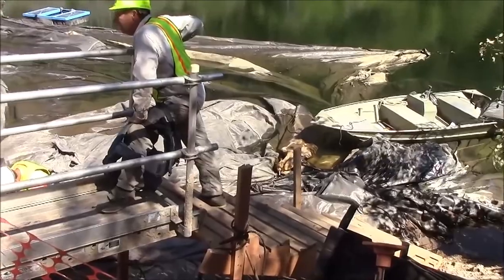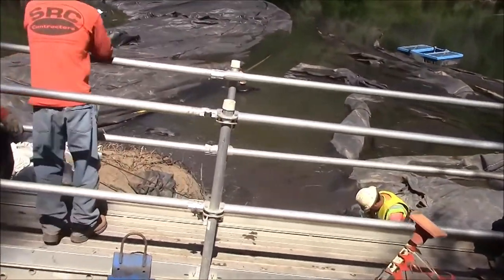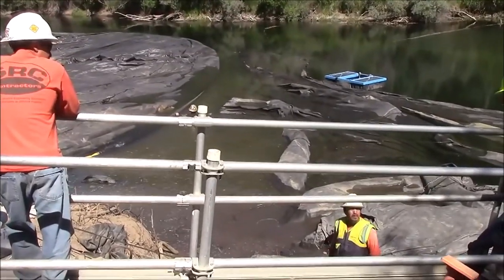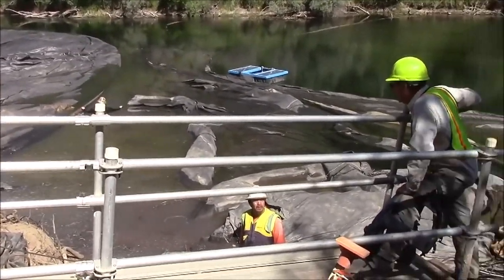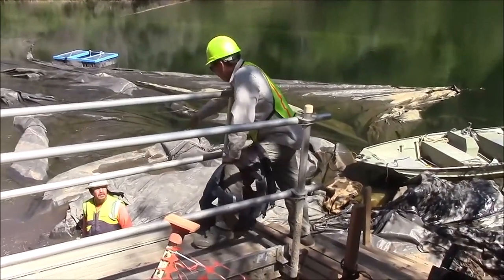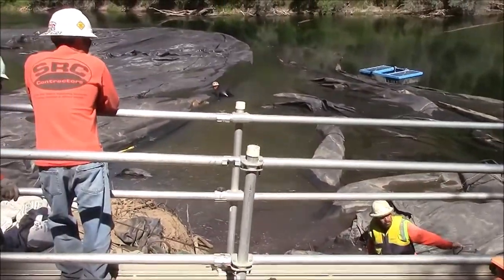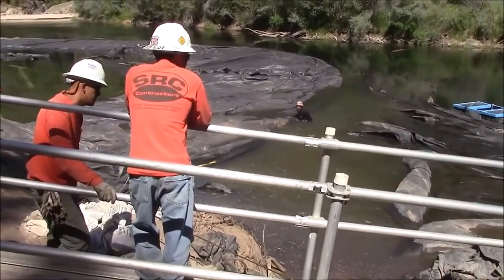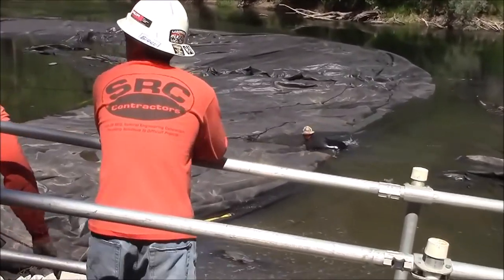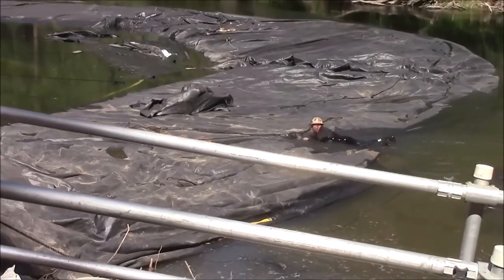Now that the rock has been removed from the path of the 12-foot tall aquadam, which will be installed here upstream of the 16-footer, we're trying to attach to the first 16-foot tall aquadam and pull it. Hopefully this will help to pull the currently installed aquadam in the way that we want it. Straighten out that first leg.